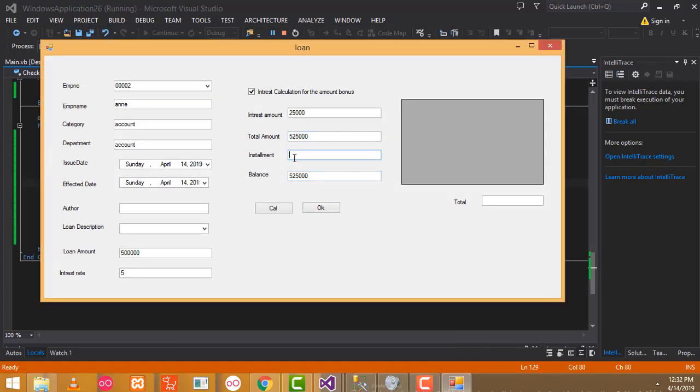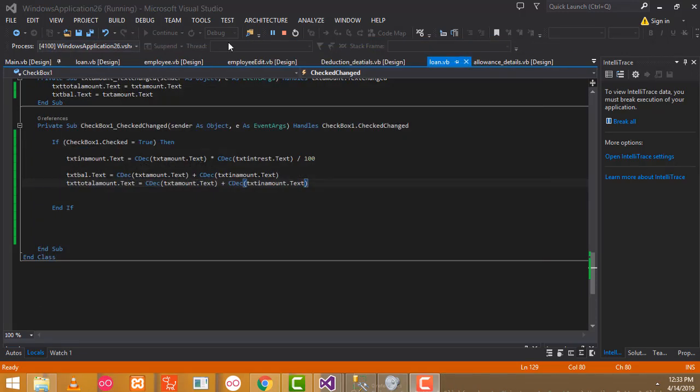Now this is the installment text box. This is the amount you are going to pay by installment. You have to enter how many months of installment you are going to pay here. If you write 8 months, it will be calculated for 8 months. It's divided into 8 monthly installments, and the amount with the month will be displayed on this DataGridView. Let me check how it's working. Okay, let's close it.